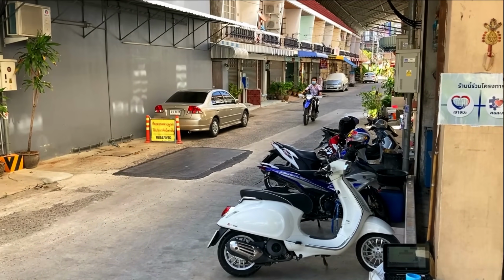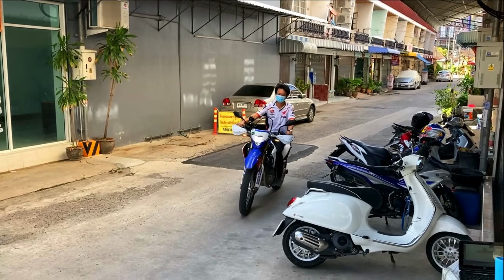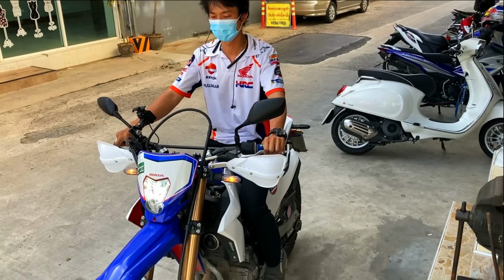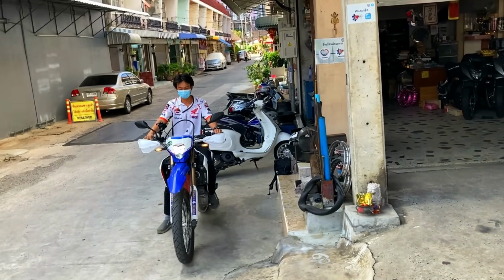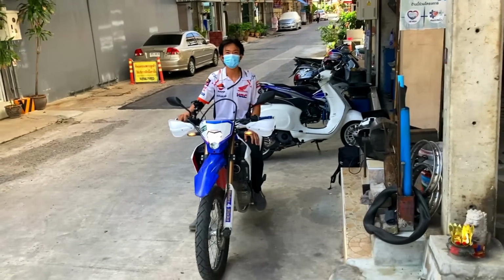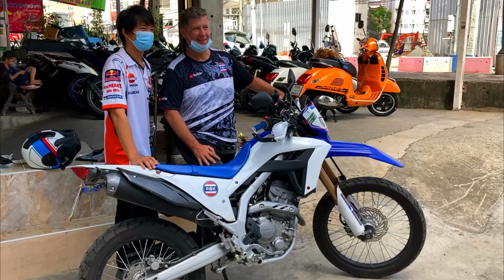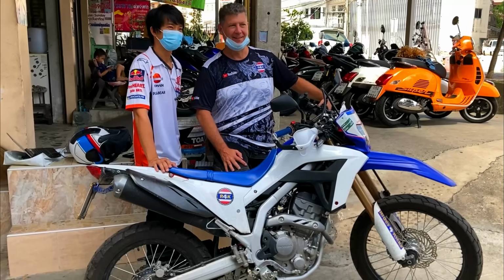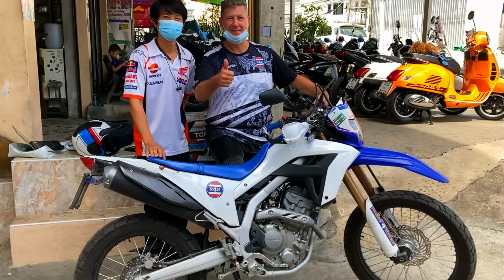So in case you're wondering, he does all kinds of bikes here, all sorts. I believe the scooters, everything. So it doesn't hurt to go by and ask him if you're in town. He may need a couple days to get the right equipment for your model or whatever, but I think he can definitely help you. But anyway, we had a little photo together, and then it was time for me to head out and do a little test of my own.